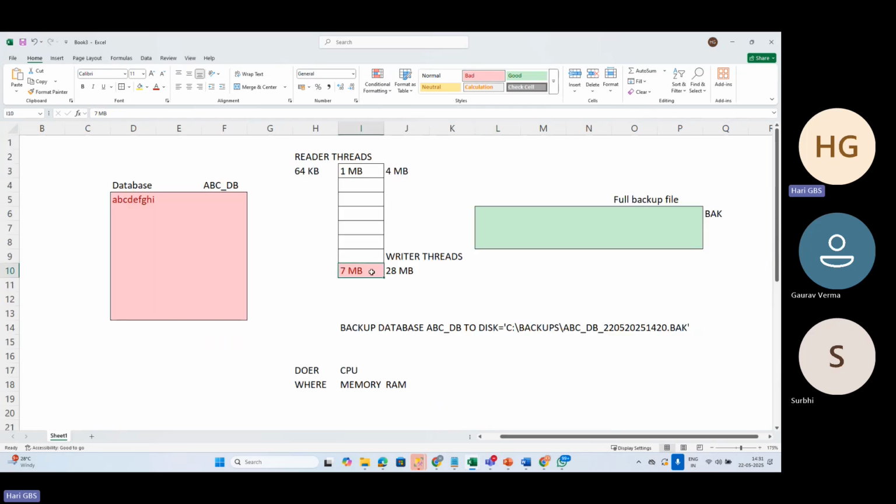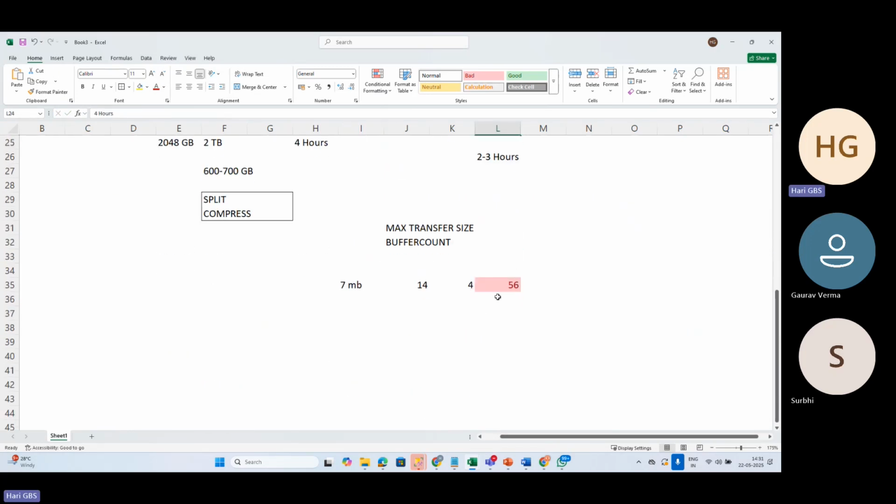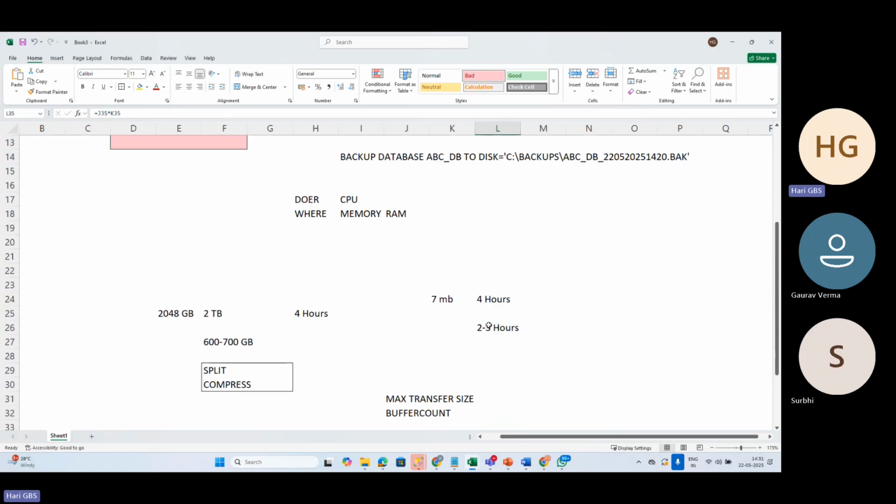If you take 4 MB as transfer size, 28 MB you can make it. If you take 14 buffers, it will be how much? 28 plus 28? 56 MB you can transfer at a time. So if 7 MB is taking 4 hours, if you transfer 56 MB, definitely it will complete within 2 hours.